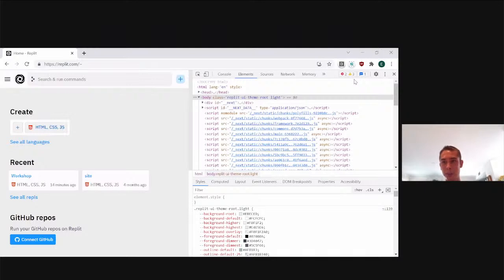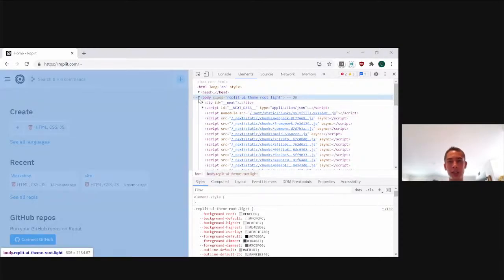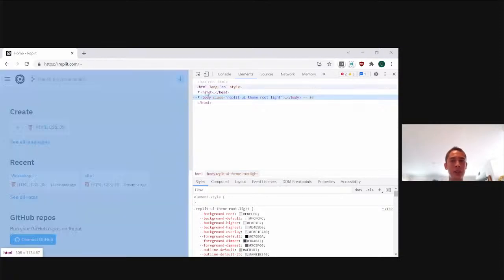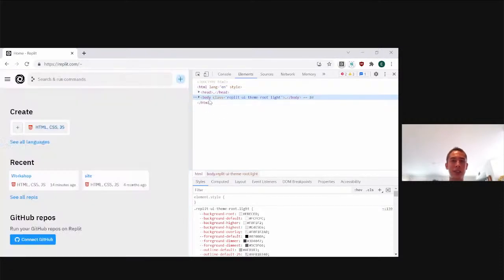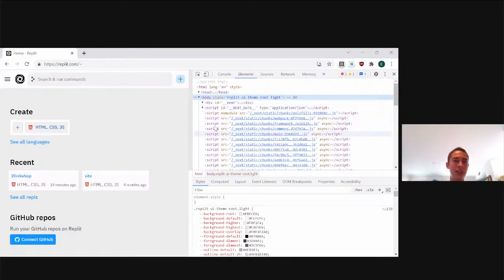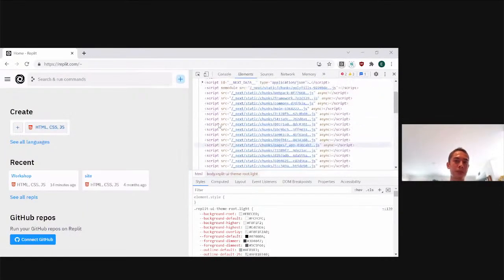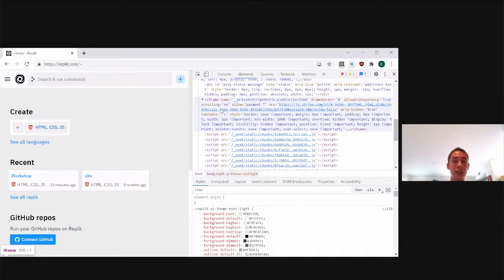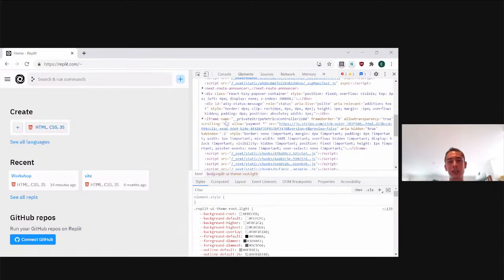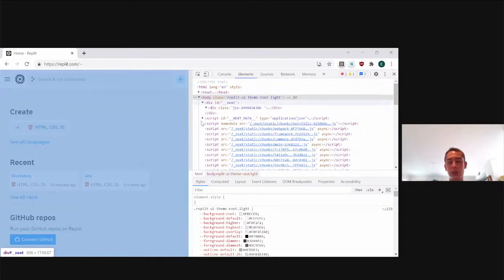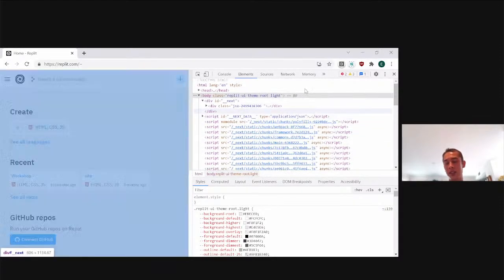So this right here is sort of the content of the page. Here you have the HTML, which is the language that's used to create a website. And you have different elements here. You have a body element and different elements that make up the page. Today, we're actually going to be creating these elements that are going to make up your page, and we're going to create a web page that looks just like this.